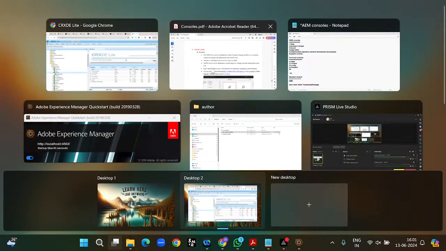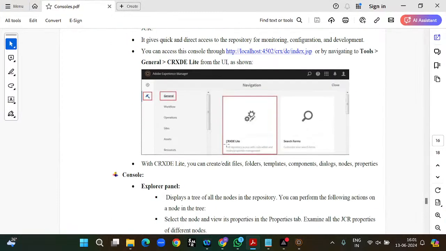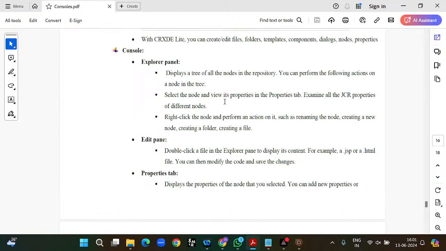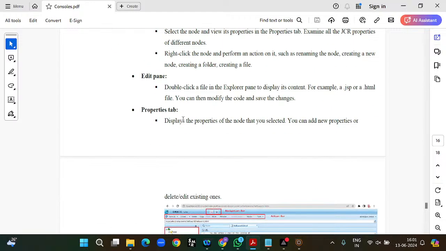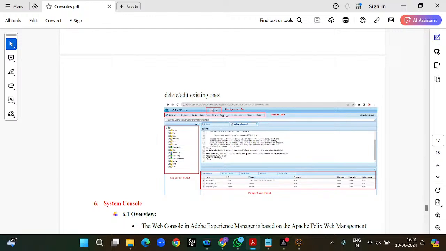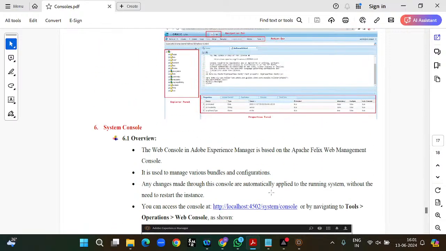Okay, I am going through it. If you see, this is the Navigation bar, and this is the Action bar, and this is the Explorer panel, and this is the Properties panel.